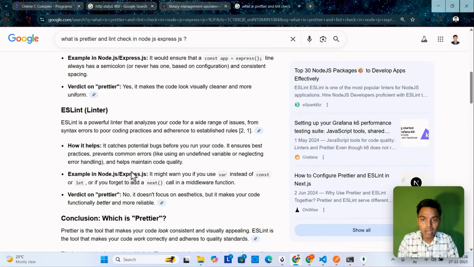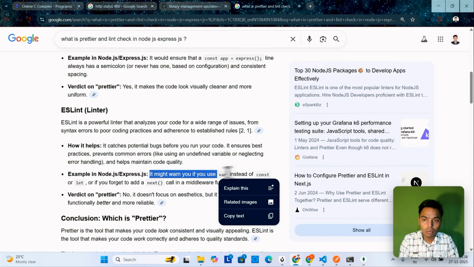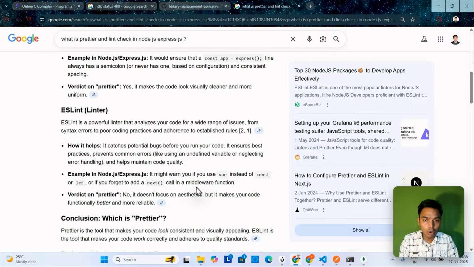Example, in Node.js Express, it might warn you if you use var instead of const or let. So it will give a warning to us if we are using var instead of const and let, or if you forget to add a next call in a middleware function. Suppose in the middleware I forget to add the next function, so it will give a warning or error to us.